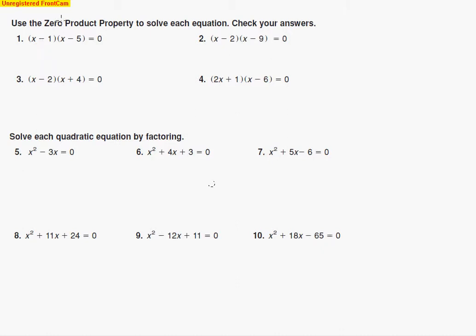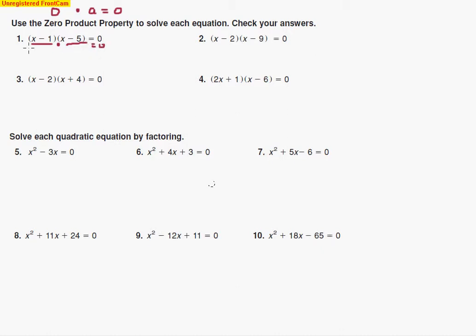So we need to figure out what is this zero product property. Well, zero is just the number zero. Product means you're going to multiply, and we're multiplying by an expression or a number. It doesn't matter what number you multiply 0 by, you always get 0. And that's the concept we're using here. You see, this is one number right here. X minus 1 is one number, and we're multiplying it by another number right here, x minus 5. And we're getting it equal to 0.